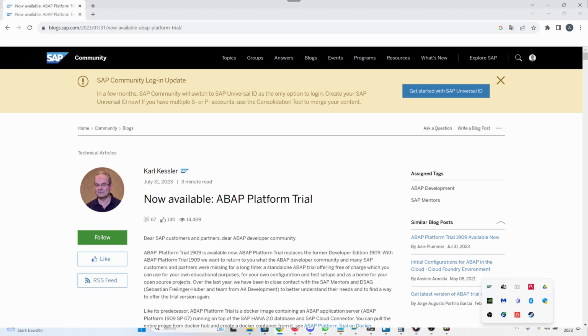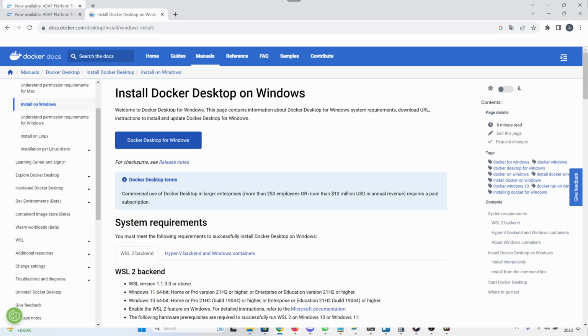This is probably the easiest way to install an SAP ABAP system for educational purposes. If you have ever tried installing an SAP NetWeaver ABAP system in the past, it was a huge mess. SAP has greatly improved this process and made it much more accessible for newcomers by making it available to deploy this system via Docker. And that is the first activity that we're going to do.